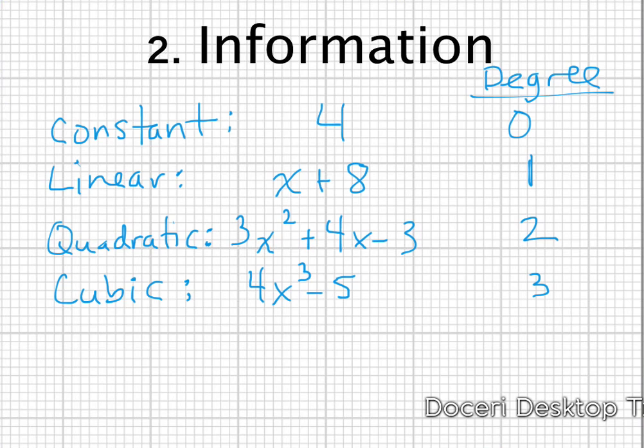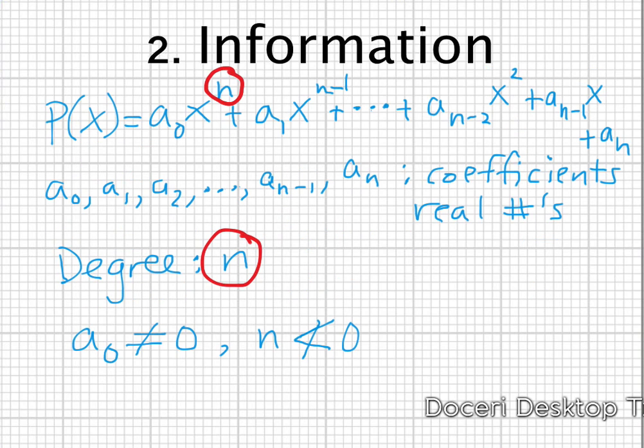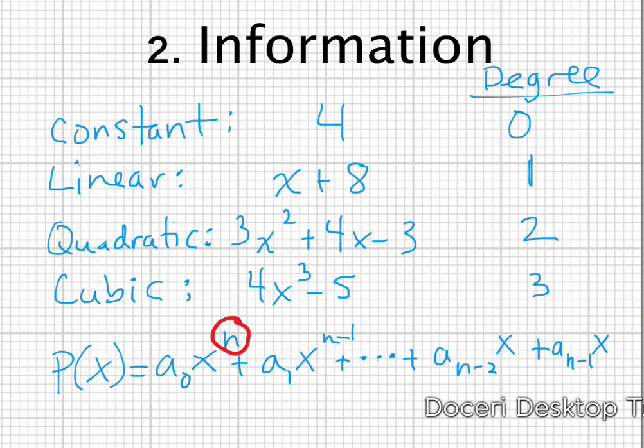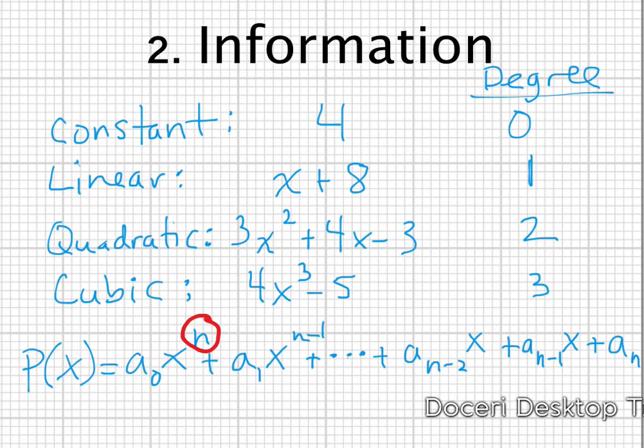And the general form is what we have here. This is the general form. So let me just kind of copy this for you. Okay, so here's the general form. And the degree here is of degree n. Oops, can't see that from the docking symbol. There we go. The degree here is of degree n.